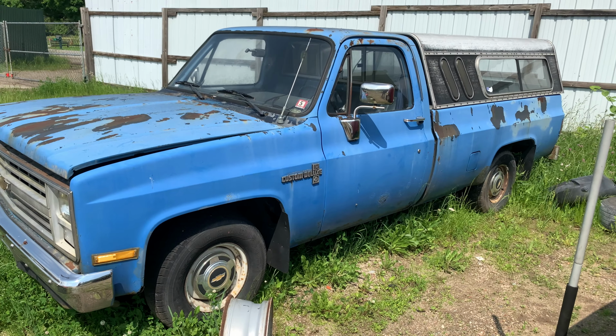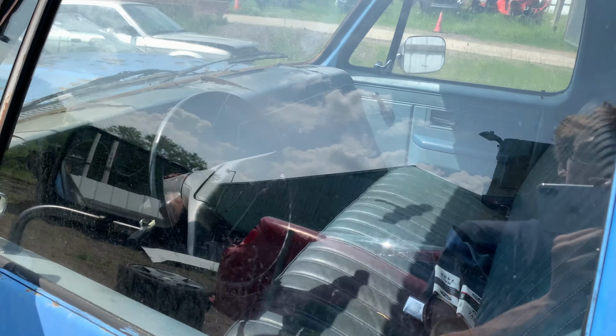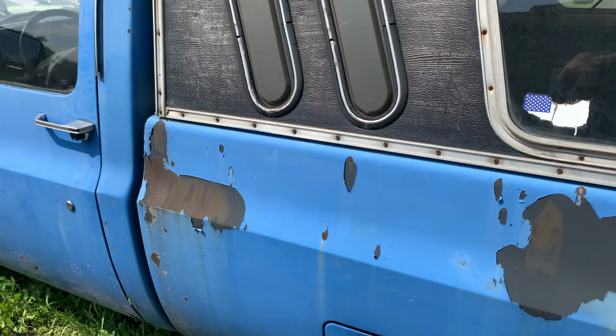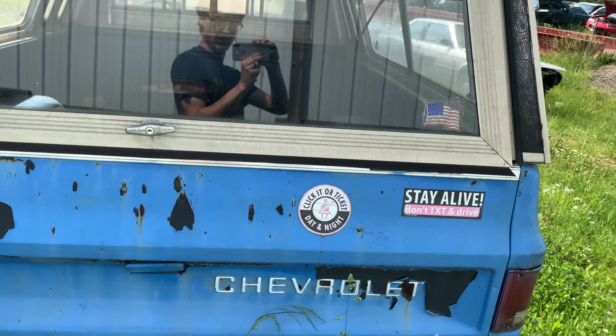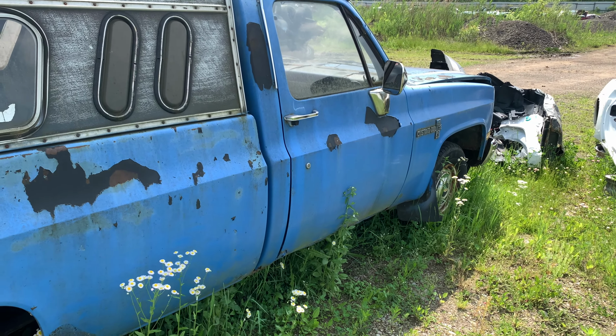I think it depends on what kind of racing we're doing, because on a road course, I think we'd have a good chance. Drag strip, I think Farm Truck's going to have us there, but we should be making some good power. Here is Old Blue. Not a bad looking truck by any means. It's got a 4-speed manual, on the floor. Couldn't get it running. We've tried multiple times to fire her up, but I think we're just going to go ahead and put some work into her and, you know, drop an LS.